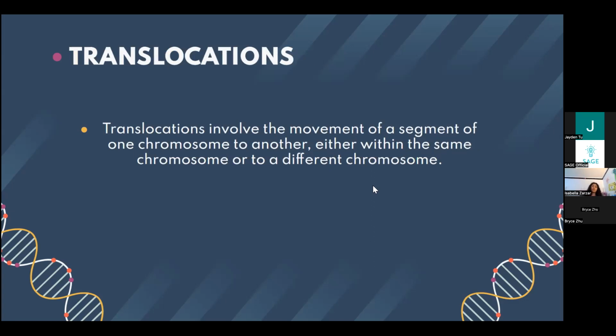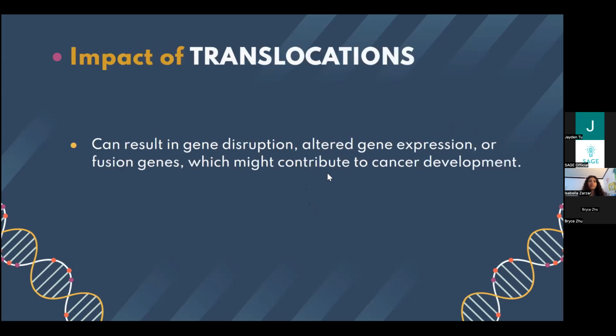And we also have translocation, which can be kind of difficult to understand, but it's basically where we move a segment of one chromosome to another, either within the same chromosome or to a different one. So that can result in gene disruption. It can alter gene expression or create fusion genes, which can actually contribute to cancer development.